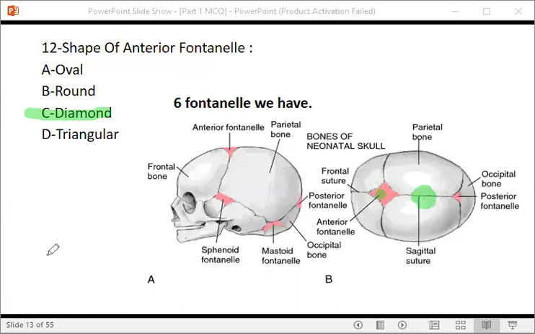This is MCQ. In general, we have 6 fontanelles in the baby. واحدة anterior fontanelle, اثنين سفينويد واثنين ماستويد صاروا خمسة، والسادسة it's the posterior fontanelle اللي منظرها triangular. So مبسط الموضوع أن ال posterior fontanelle it's triangular, anterior fontanelle it's diamond. In general we have 6 fontanelles. If it comes to MCQ, هذه صار عندنا حدود 4 MCQات هنا. حاولوا guys انكم ما تنسونها.